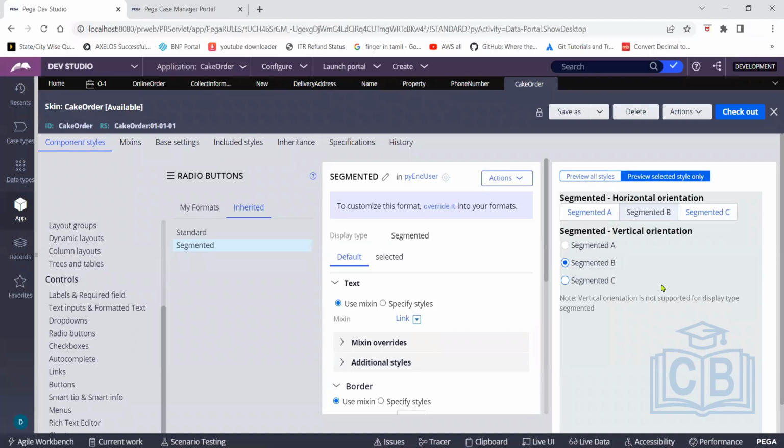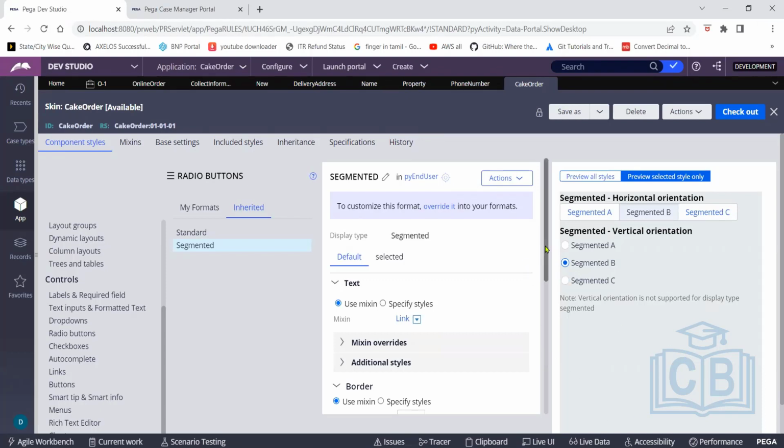And you can change these colors also. See, some people will ask, I need the radio buttons color as red. Instead of a blue dot, I need a red dot or a green dot. Based on their application skin, they will ask you. Now you need to come here and customize it here in the skin rule. You understand? Yes.